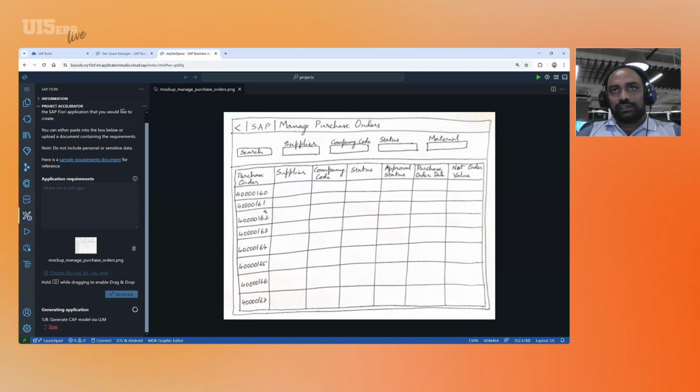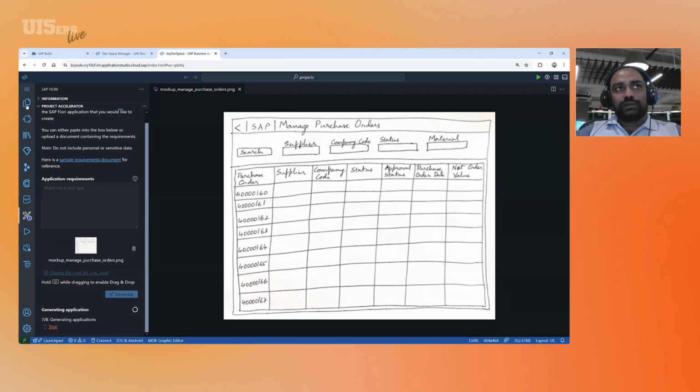Once this layout is identified, and then the LLM further tries to create a JSON model or whatever, and using that, it creates data model, manifest settings, annotations required for the list report project and the CAP project. So once it generates all these files, it has basically 8 steps. It's almost the 7 steps are done.